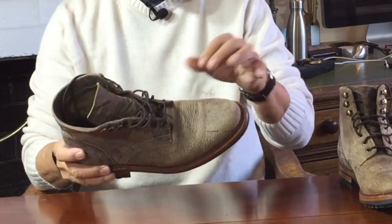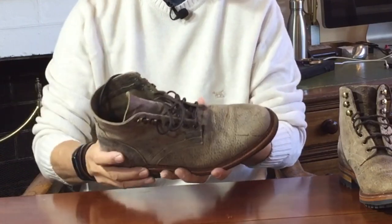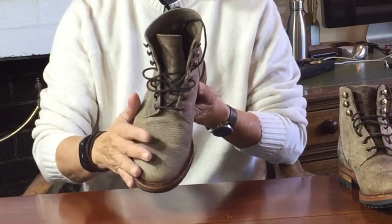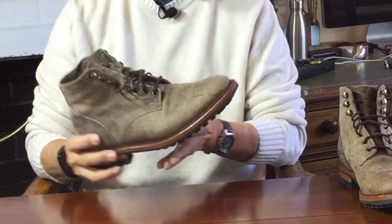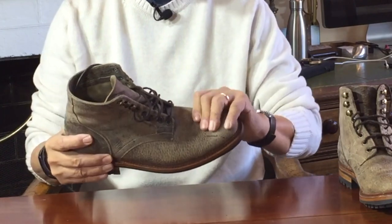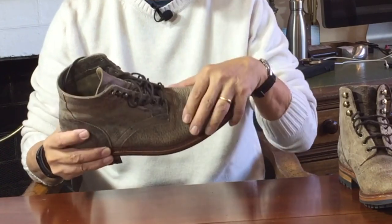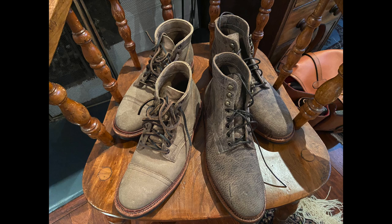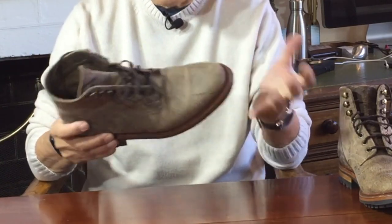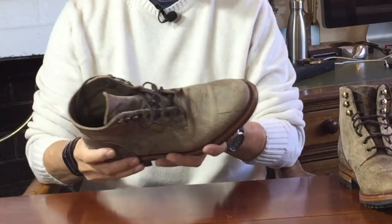Now we come to the uppers leather — isn't it gorgeous? It's a soft, supple, waxily-tanned, full-grain leather, grainy and matte in texture, spotted, marked, scarred and veined. This is Charles F. Stead's Gaucho Moose. Stead is an English tannery specialising in suedes, famous for their soft waterproof suedes and their waxy Commander wax suede tannages. In recent years they've also specialised in exotic leathers — Kudu from the southern African antelope, shrunken suedes like Rambler and Mohawk, and this tannage, their Moose leather. This Moose is actually a Scandinavian elk, so you're not wearing Bullwinkle, just a distant cousin. I have another pair of Parkhurst boots in the Captoe Richmond design also in Gaucho Moose, but the two are so different — this iteration is much more mottled and marked. Andrew wasn't sure why — maybe a difference in the tannery batch or the batch of animals — but I'm glad because I really like this version.